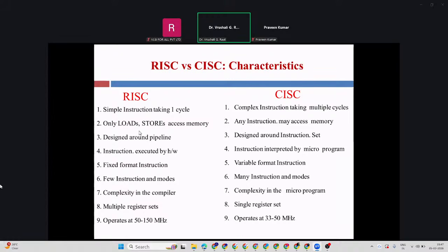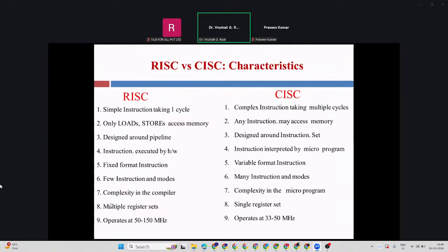Then complexity in the compiler for doing all these things. Look, we want the working by RISC similar to that of CISC. Till this point, it is simple. So who is handling the complexity? Complexity in the compiler. Compiler is handling the complexity because we want our program to be simple. Simply the person can write down the program, but you want the complex thing to be implemented there. So who will work for that complexity? The compiler will work for the complexity. And in case of CISC, complexity in the microprogram is happening. The microprogram, which is decoding your instruction, there it is handling the complexity.